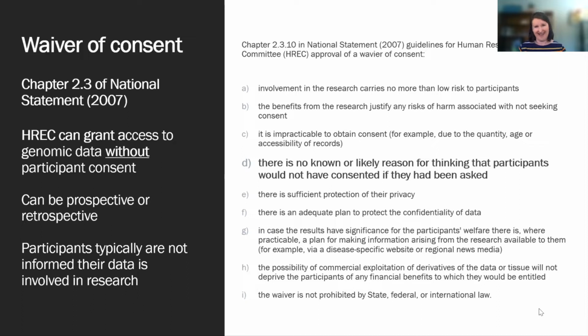Now, I'm just fascinated by this criteria, not least because, as far as I'm aware, Australia is the only jurisdiction that asks its research ethics committees to imagine the likelihood of participants consenting and to use that imagining as a heuristic for waiving that consent. So I'd be very interested to hear in question time or down the track, if you'd like to get in touch, how you engage with this particular criteria in your deliberations. I'd really love to know more about how this works.